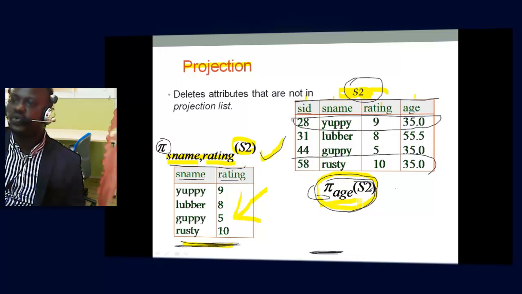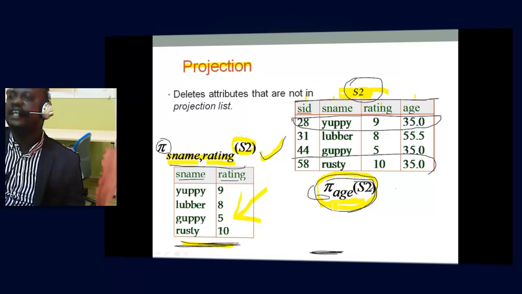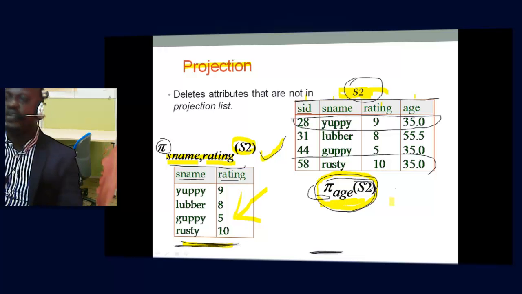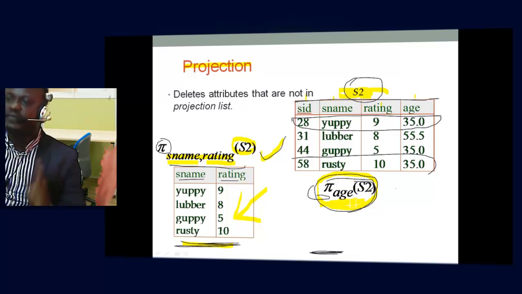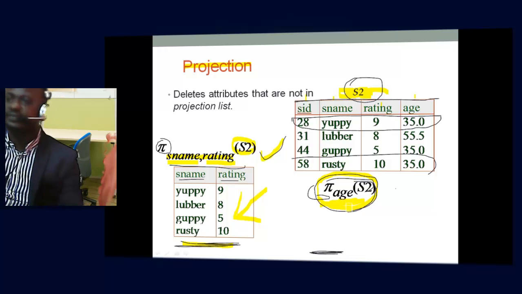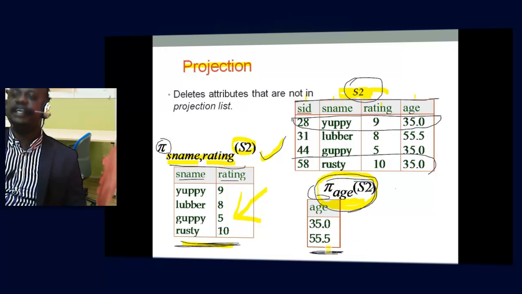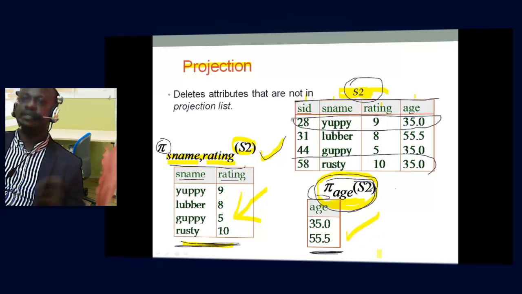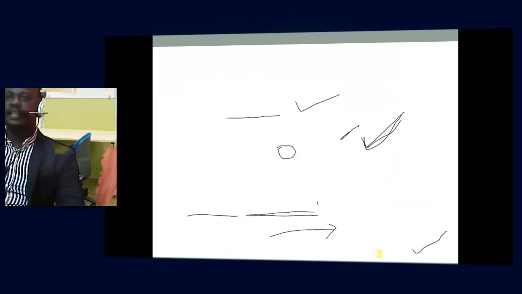And when you come to this one, projection from S2, but this time we are only interested in age. So it's supposed to have only 1 column, because age is the only field that has been specified. So the result will be age. So that is projection.